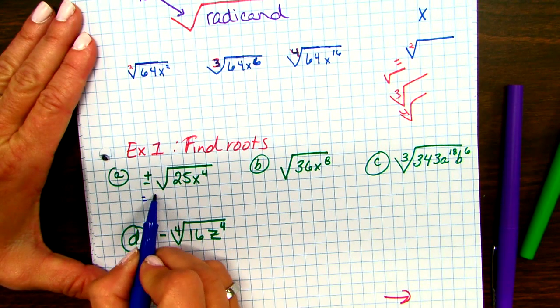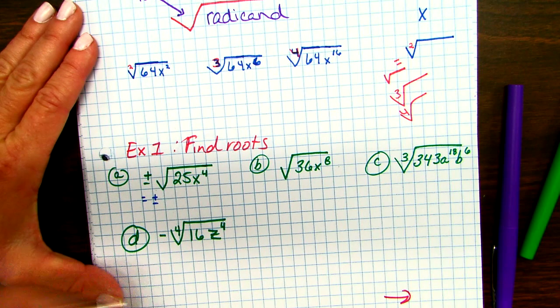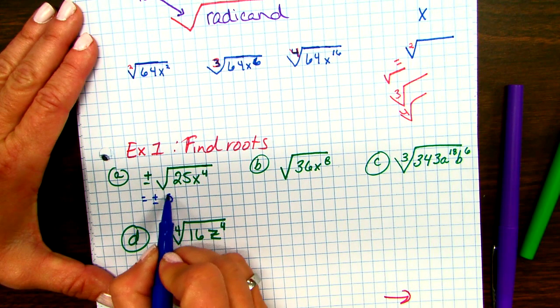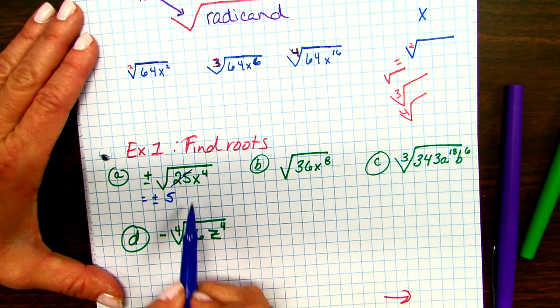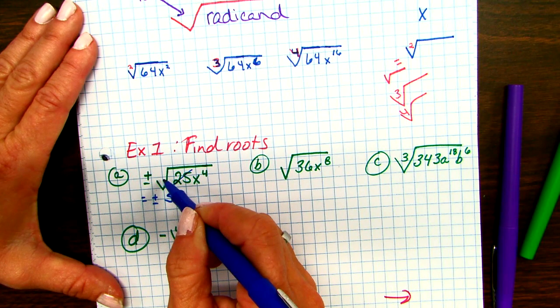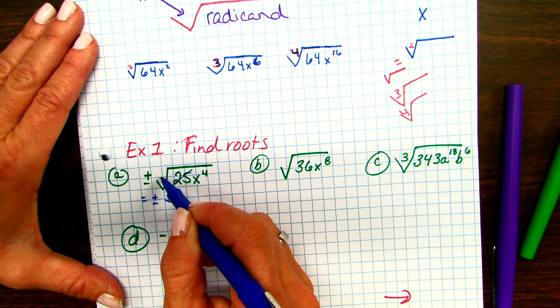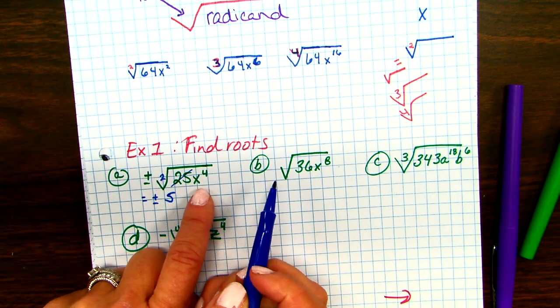Put a plus or minus in front. It just goes with it. If there's a plus or minus in front, you keep it in front. The square root of 25 is 5. Now, we took care of that, right? Let's talk about x to the 4th. Really, really simple. What is the root of this problem? What's the root? 2. Whatever the root is, you divide your exponent by it.